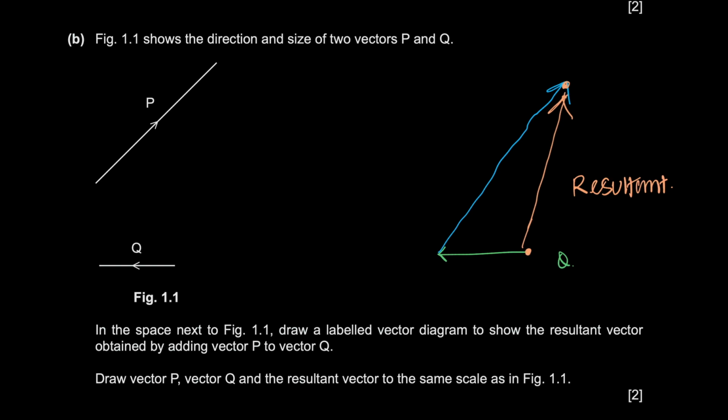Now your diagram will be a lot neater if you used a scale, but you don't have to be too accurate. There's no angles or anything, just a general idea of what the resultant would be like. Now again, we've seen this question many times, and if you take vector p first and add q to it, you'll still end up with the same vector, right? So it doesn't matter where you start, as long as you follow the procedure in the correct fashion, you'll get the resultant as the same.